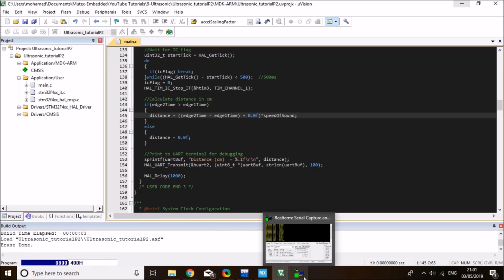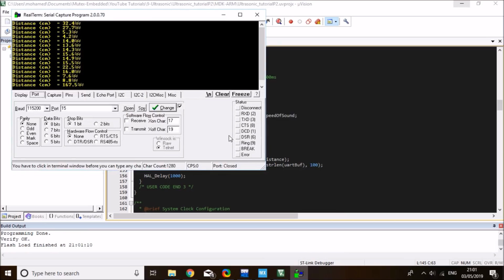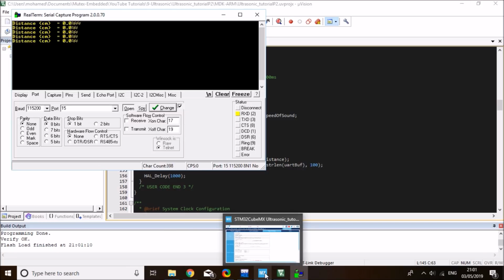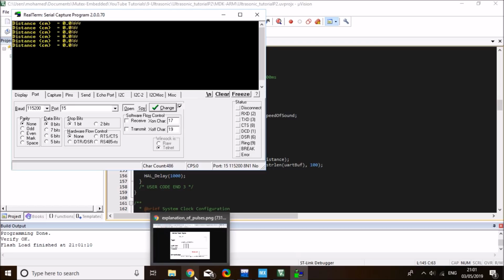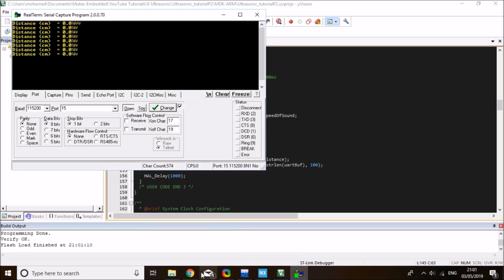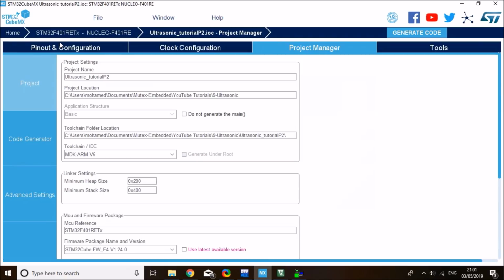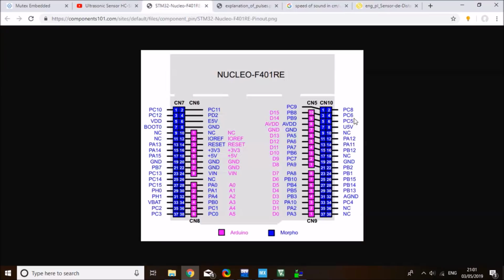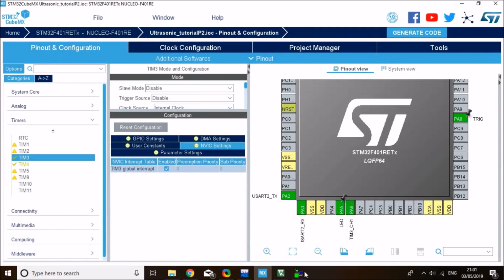Loaded to the board successfully. Back to the terminal, let me open the board and reset my STM. It's not working. Let me see what the problem is. Okay, the problem is that I haven't changed the pin over to PA6. My echo pin is still hooked up to PA8. As I explained, PA6 is where the timer input capture is. PA6 is equivalent to the D12 Arduino connector on the Nucleo. So let me change my pin over, and I expect the values to pop up here.